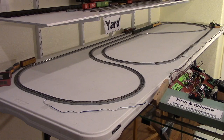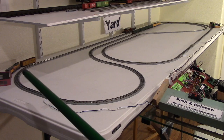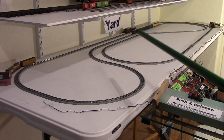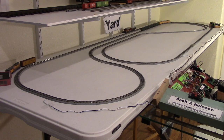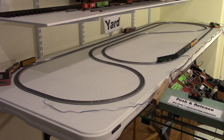We can test this routine using just one of the trains. If you look, you can see I took the freight engine off the track. It's parked over here next to where it would normally sit on the track. And likewise, back there, I took the red engine off the track and it's sitting alongside the track in the spot it would normally park at. So what we'll do is start the yellow engine up. And that'll travel around like it normally does and go in front of the detector. And when it passes in front of the detector, the mini panel will send commands to all three engines just like it normally does. We're running the three train routine, but with just one train on the track.